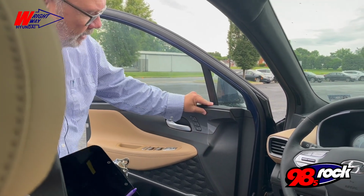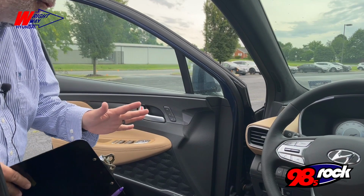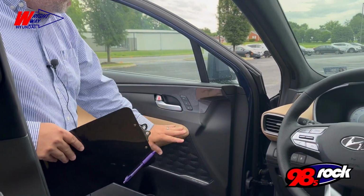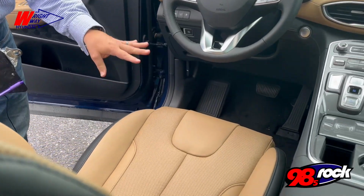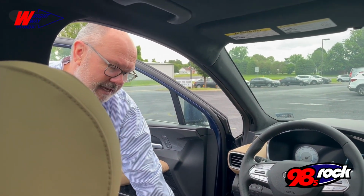First of all, the fit and finish, the feel of this is just so great at this price point. We're in the mid to upper 40s, but this is a top of the line vehicle that is going to come with a Harman Kardon stereo. I love this Napa leather. It's wrapped the door, it's wrapped the seats. You get the two-tone seats in this particular color combination, right? But they come in other colors. But I love this, I guess it's saddle for the tan leather.